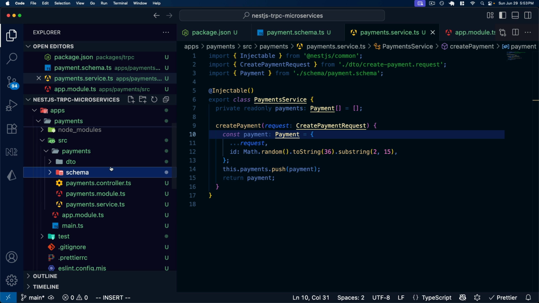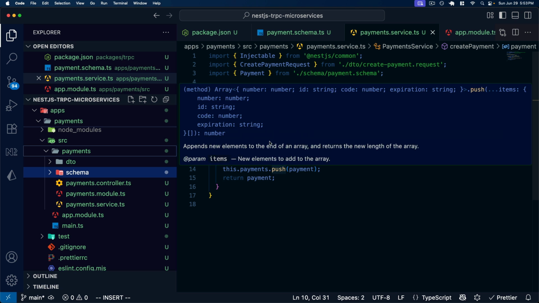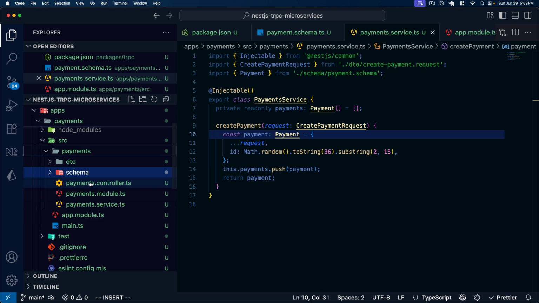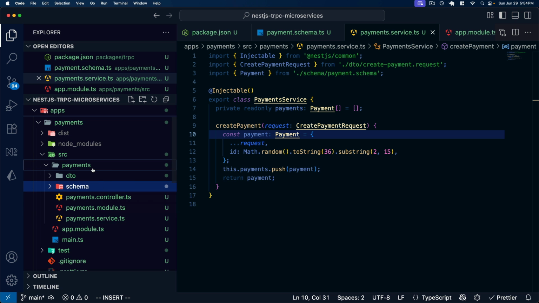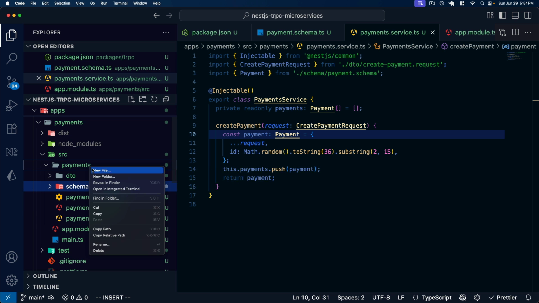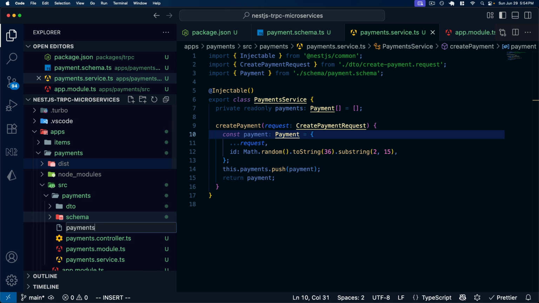Last but not least, we're ready to create our first router, which is the entry point into traffic on our tRPC server, just like a controller is for a NestJS HTTP route over REST. So inside of payments, let's create the new payments.router.ts file.